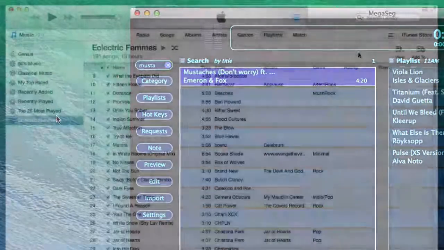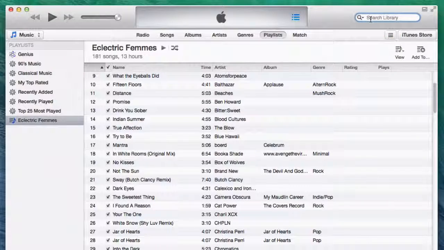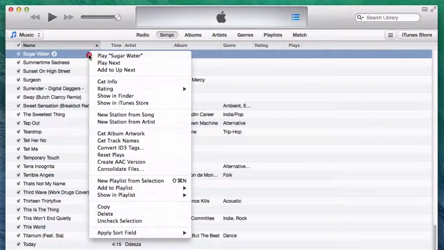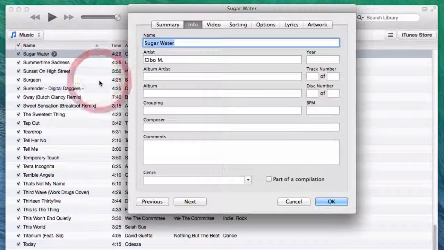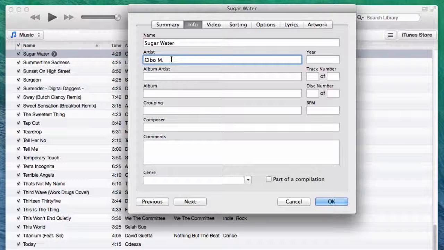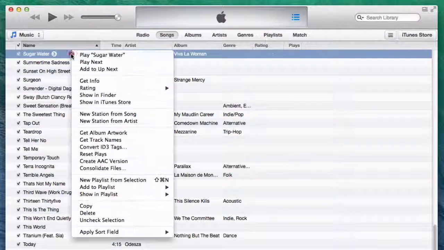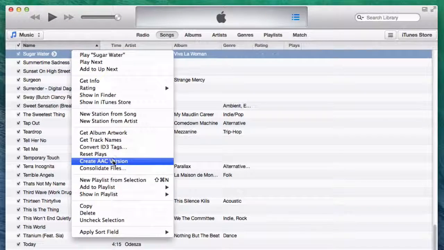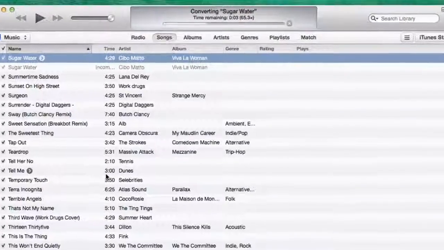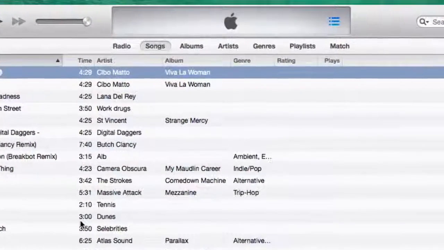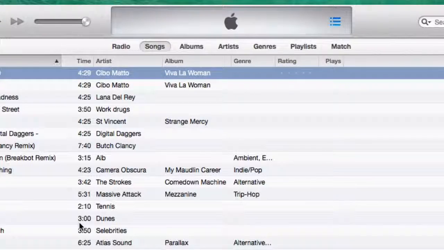For most people, iTunes is the easiest way to store audio files for Megaseg. iTunes makes it easy to add and to correct the track information you'll need for broadcast. Things like title, artist, album, and genre. iTunes also makes it easy to convert the files into whatever file format you decide to use in Nicecast. We'll be adding even more radio-specific track information once the files are imported into Megaseg's library.